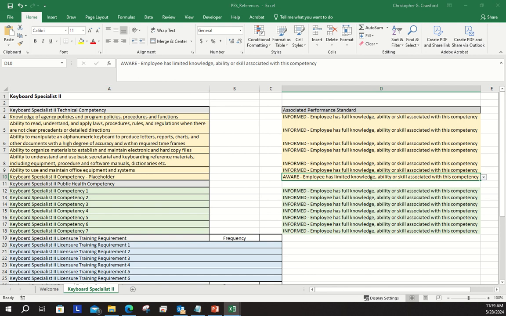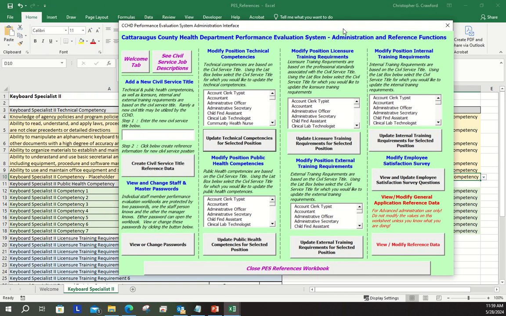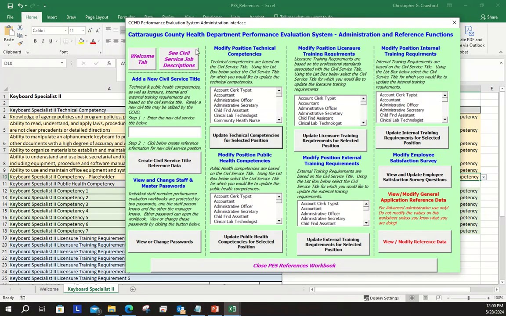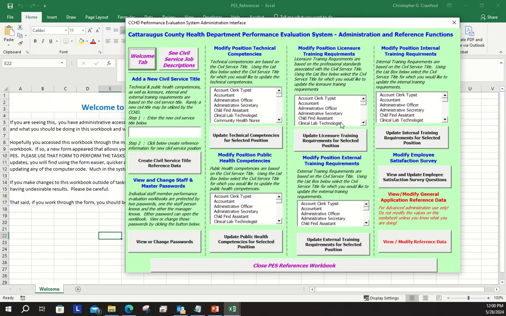But I have decided that I would rather you go through, and again, we're going to go back and click on the Welcome tab. I would rather you go through here simply to structure things a little better. So, what did we hit? We had keyboard specialist. You could do it for any civil service position.